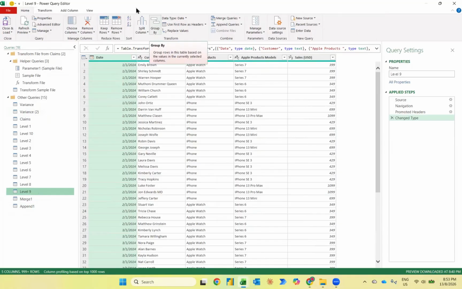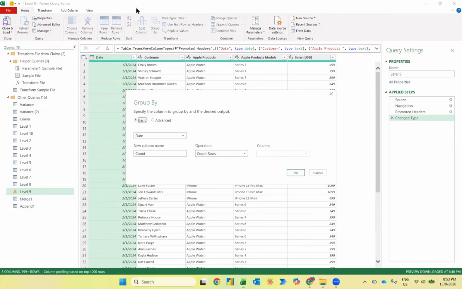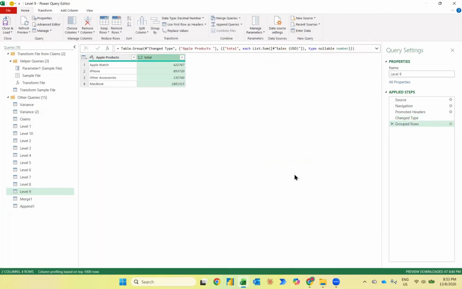So click over here, and for example, I want to know by products, so I click here on products. I put here the sum. Okay, so I put here the sum, and this one I put the sum of what? Sum of sales. It's actually like a pivot table. Sum of sales, and I put here, let's say, total, rename it to total, and then I press OK. And just like that, it is able to generate the summary, the total sales of each particular product.